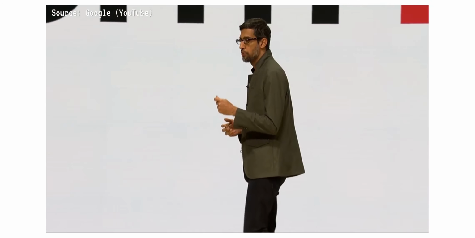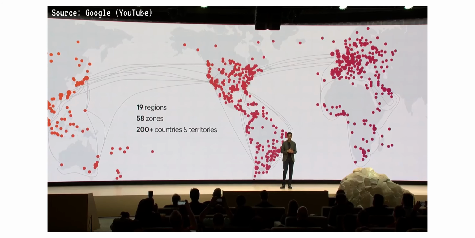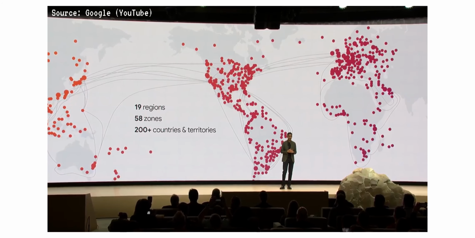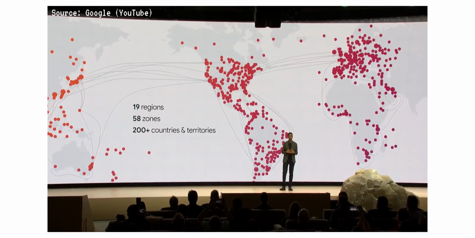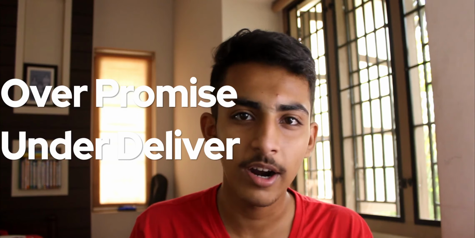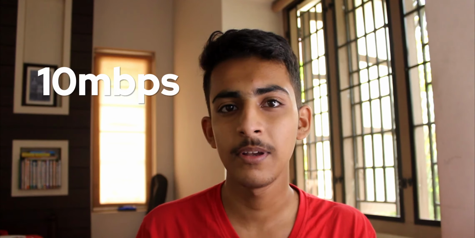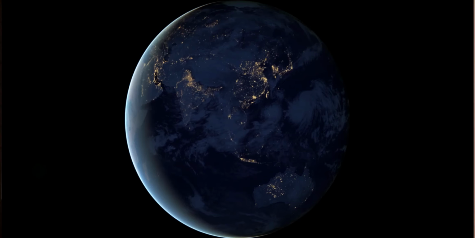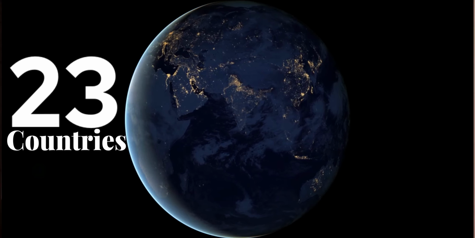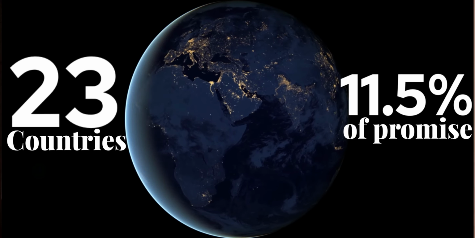Since Google also needed to sell the controllers, the distribution was also seen as a barrier, but somehow Google miraculously promised support in 200 countries for Stadia. As you would know by now, it was just Google underestimating the effort needed to meet their promises, and another instance of overpromise underdeliver. Out of these 200, only half of them had an average internet speed of 10 Mbps, which was the recommended minimum speed. Eventually, what happened was that Stadia was available in only 23 countries, which is a mere 11.5% of their promise.